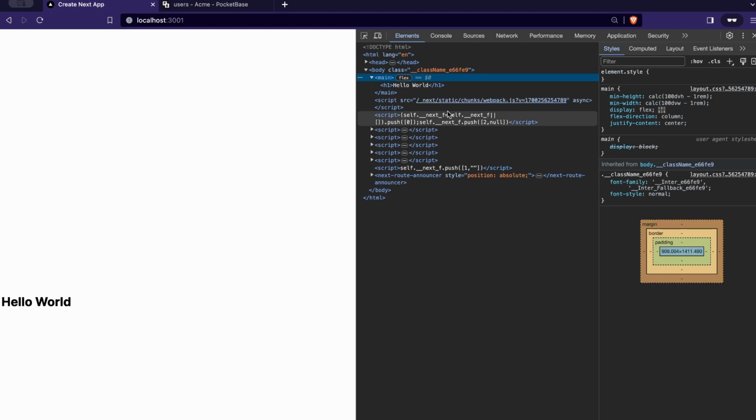Okay, so let's put logout button in the home page. Logout.